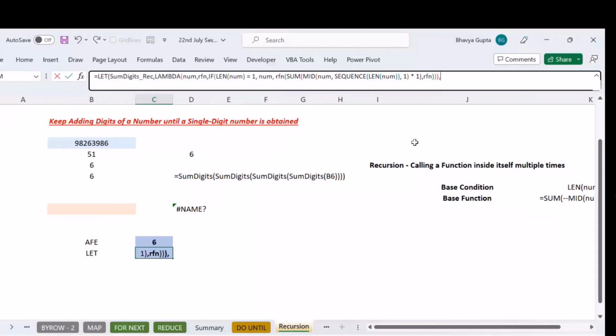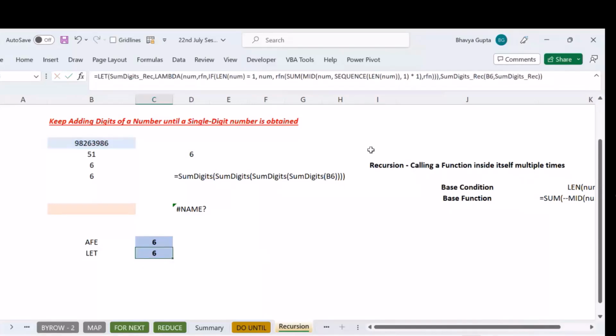In our final calculation again, we will call SumDigitsRec that we declared here. Right now we can call it, because now we have completely declared and defined it. And as you can see, in this portion we haven't used that same name here again. So we can use it here, and as our input we will pass this, comma, again the SumDigitsRecursive, this same function again, because this stands for the recursive function, so we will have to call that again. Let's close the brackets, let's press enter.